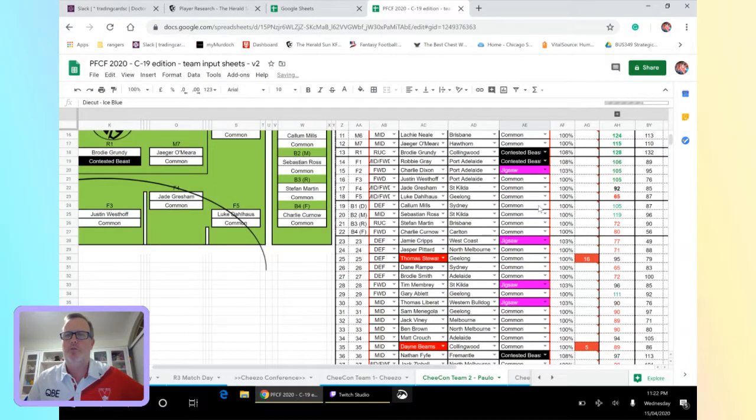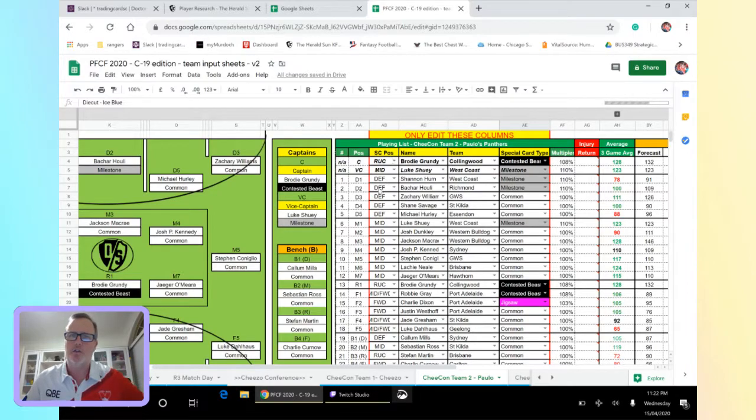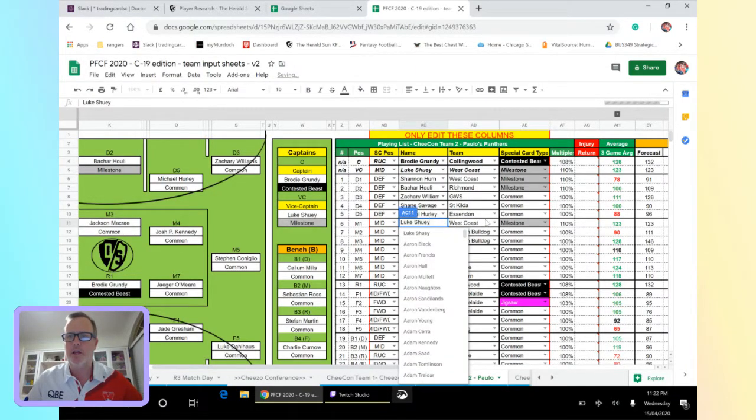All you need to do as coaches is manage these columns AB to AE. You unpack your cards, and you modify your team list by selecting their position, their name, their team, and their card type. All the other formulas will pick up that data, apply the multiplier, and apply the averages for you. All of these are pick lists, so click on the drop down and you can see all the different position types. Click on the name value, and it will bring up all of the player names that are playing at the moment.